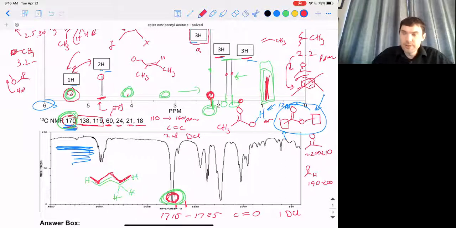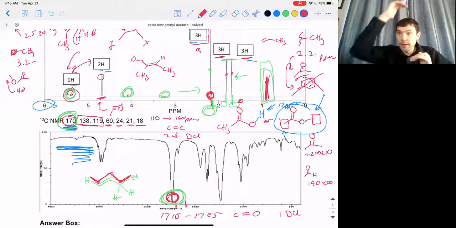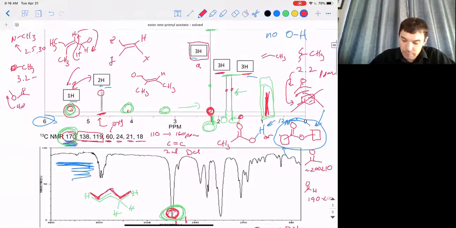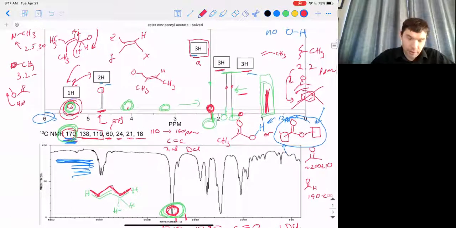And what it does is it's just enough of a splitting to make those peaks just a little bit wider. And of course our integrations are based on area, and area, simplified, is base times height. And so if you make the base a little bit wider, the height has to drop to compensate to get the same integration. And so these slightly wider methyl groups are kind of illustrative of an allylic coupling. So that's kind of fun. And you of course can see that over here in the triplet signal as well.